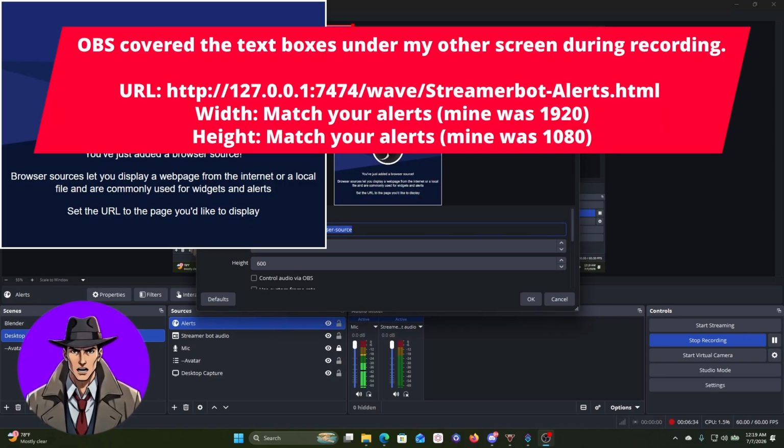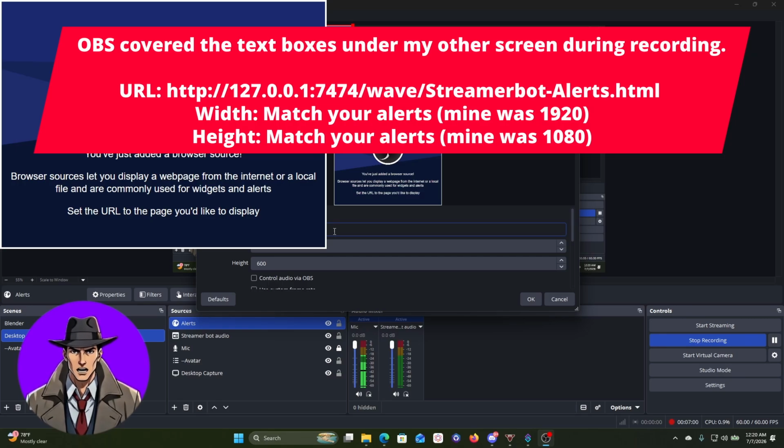We're actually going to go all the way back here, remove the S as well on HTTP, and then we'll just do 127.0.0.1, and then we are going to do the port 7474. So that is the default. And then we're going to remember the name that we gave that top level, which in our case was wave.